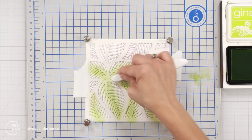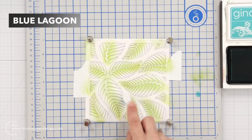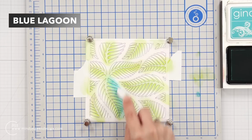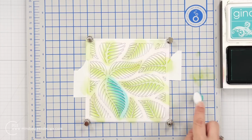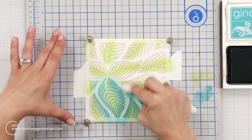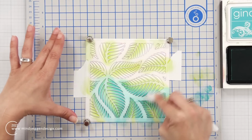Then I'm going to come in with Blue Lagoon. For this one, I am going to do the outer edges. And once again, using the mini ink blending brushes, I'm going to do the edge and just slightly work my way to the center. I really wanted that key lime to be like a highlight. It came in super handy to have these mini brushes because I could get two leaves at once almost.